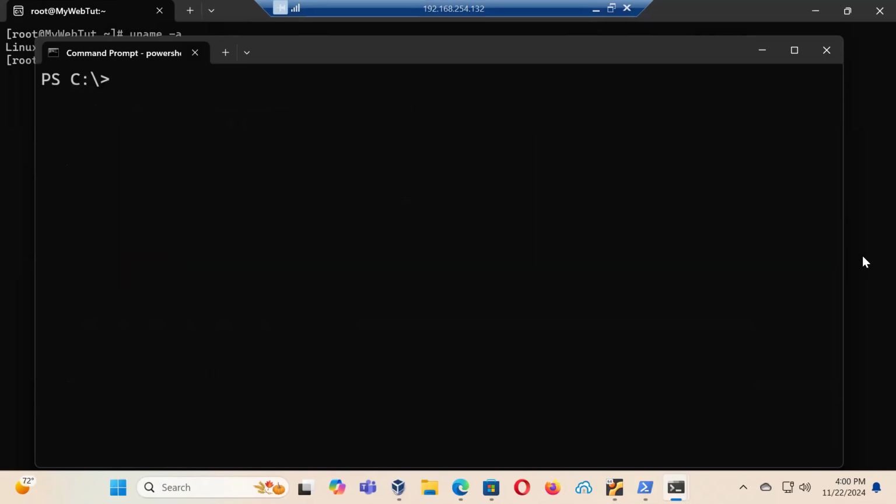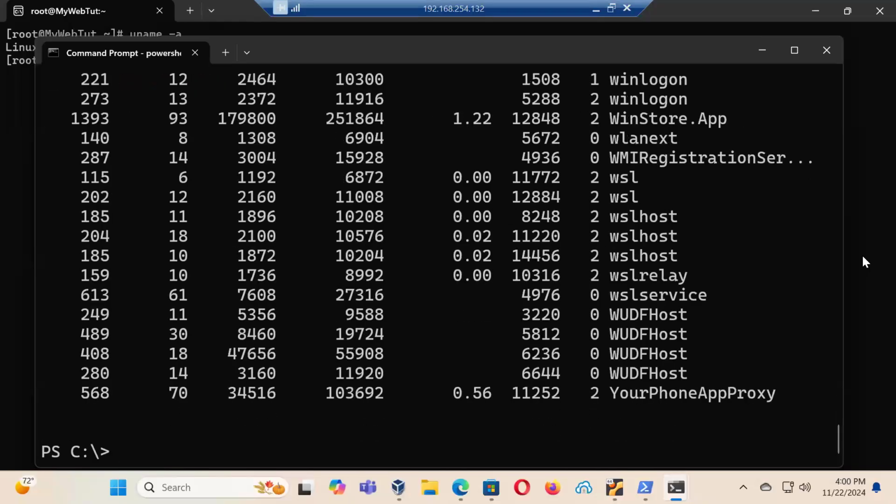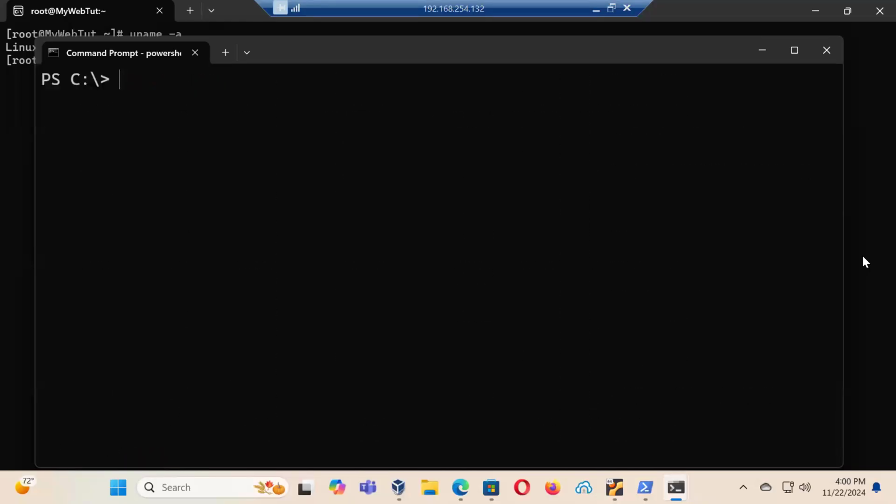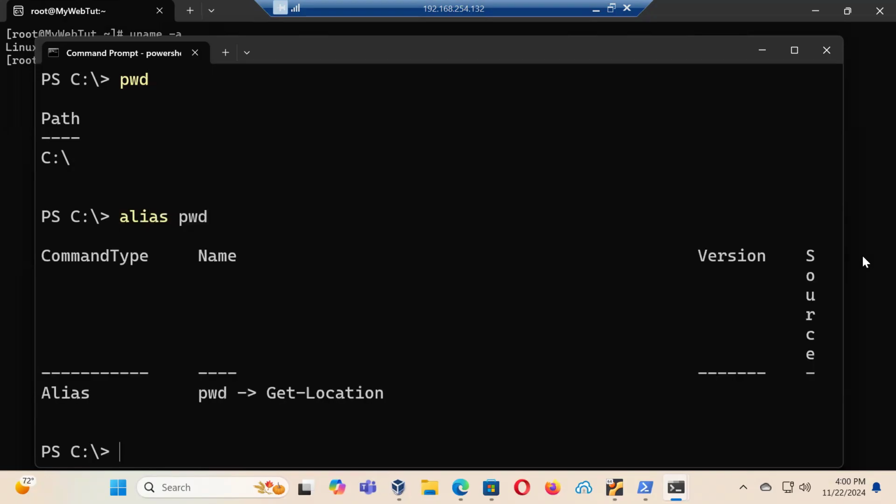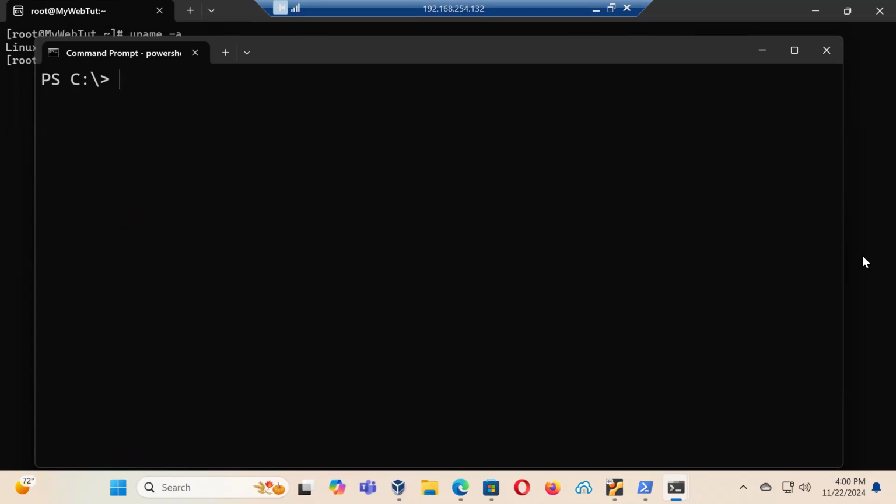Now I'm inside PowerShell, so Get-Process works, and all the commands that are related to PowerShell would work. And at the same time, if I just say pwd, that's my current working directory, print working directory. The alias pwd is pointing to Get-Location, so Get-Location would tell me the same thing.